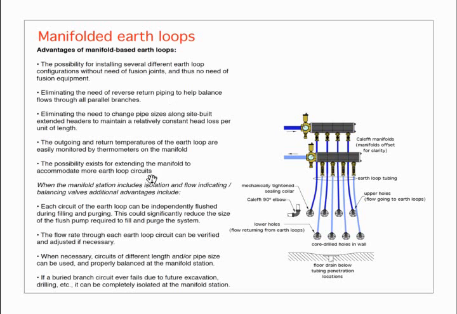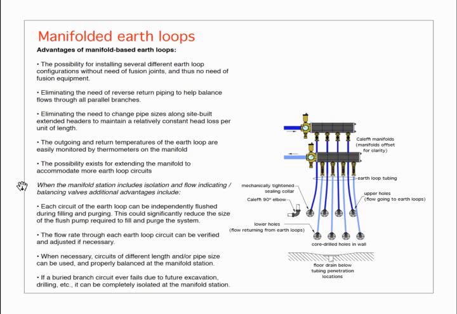Now, jumping down here, when the geothermal manifold includes isolation valves, you pick up additional advantages. One big advantage is how you fill and flush the system. We've done some calculations on this, and filling and flushing a valveless system requires a substantial pump, about a 1.5 to maybe 2 horsepower swimming pool pump, just to get the flow and the head to simultaneously push fluid through all these parallel earth loops and displace the air.